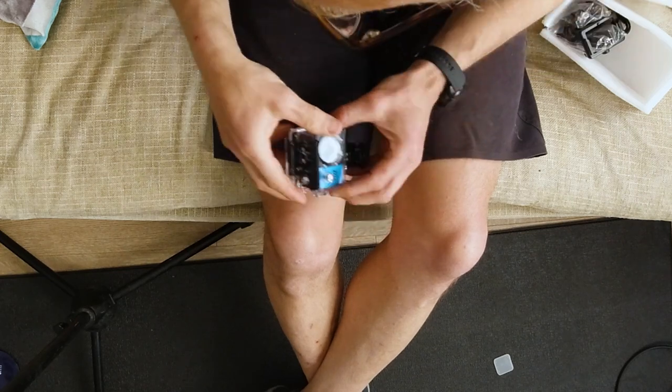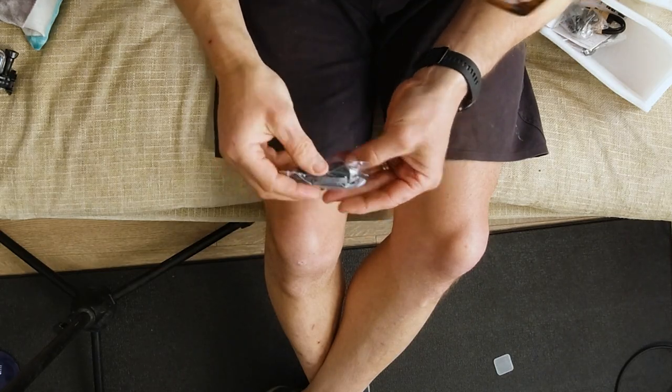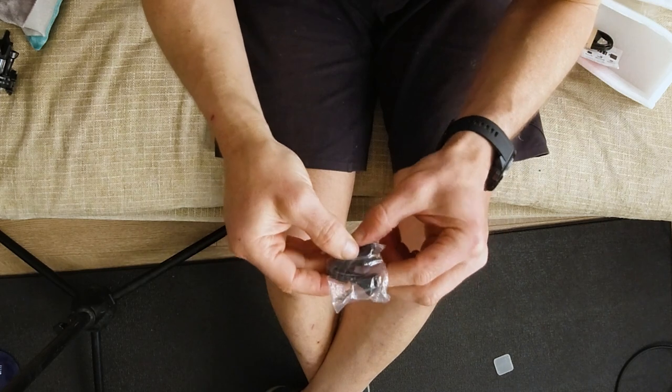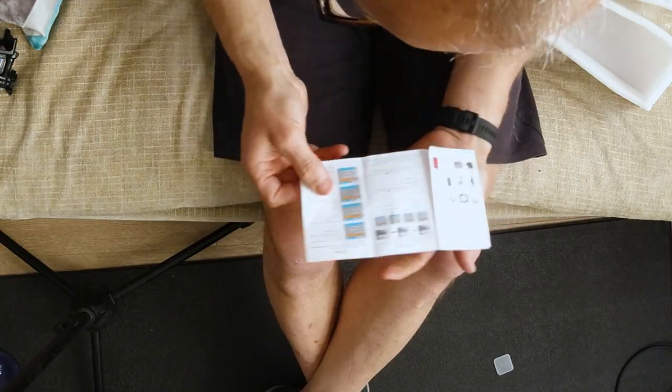It's good. The case looks well made. It looks better made than the camera, actually. On top of that, we get a non-waterproof case to put it on a tripod mount there. There's a kind of flexible thing with a sticky thing on it. Very helpful there for you. Oh, we've got a bike mount. Excellent. So we've got a bike mount we can stick it on. And we have got another thread mount there that we can add to other stuff. So a few different ways of mounting it. Lead that you'd normally get, and some sports cam instructions with a picture of the product.